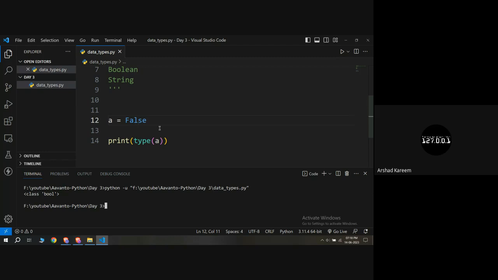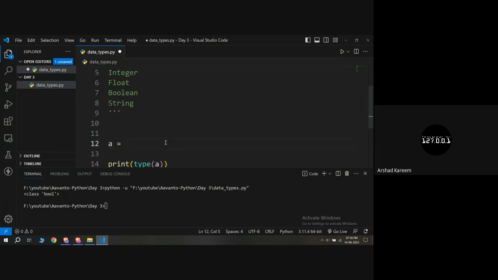So now we have seen integer, float, and boolean. The next thing is string. What is this string? String is nothing but a word, any English word or a sentence. So in Python, here you can see I have directly assigned integer. Similarly, I have directly assigned floating point numbers. And also for Boolean values, I have directly assigned Boolean values without any issues. But while using strings, I need to enclose the strings inside double quotes.